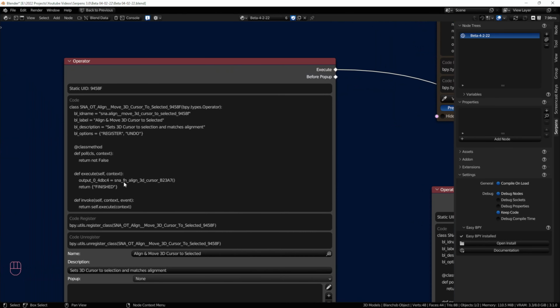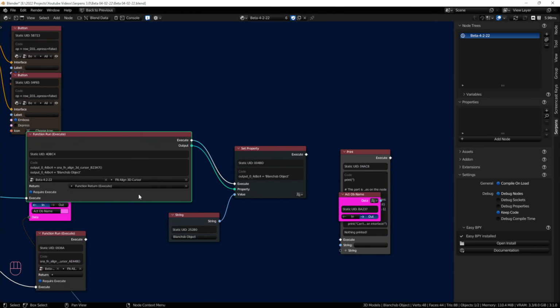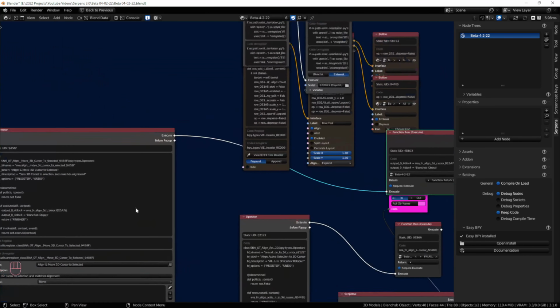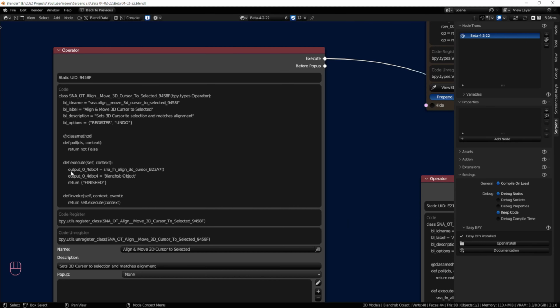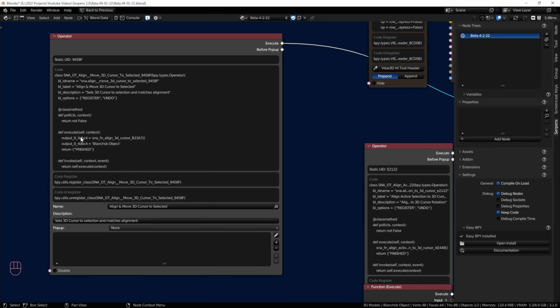Output equals the function to run. Return finished, but then I'm using this property. Output 4 equals... strange. Maybe it's not overwriting, but I don't know what exactly is supposed to happen.